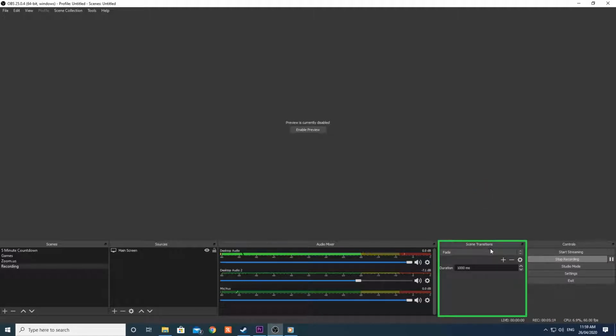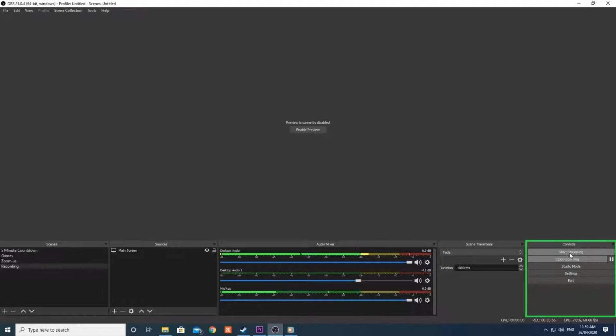Scene transitions. Scene transitions are related to what animation takes place in between changing scenes. So instead of a flash, it can dissolve into the next scene, allowing for a smooth change, like when I transition from my countdown to my game or my display. It just provides a minor but better viewing experience for your audience. You can change from fade to cut or add others with the plus and the minus icons. The duration will affect how many seconds the fade between scenes will take. Adding a smaller number will increase the speed, where a bigger number will slow the speed of the transition.